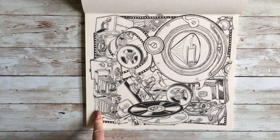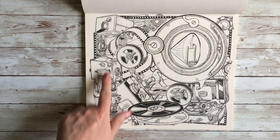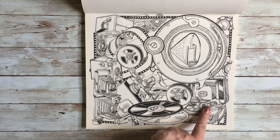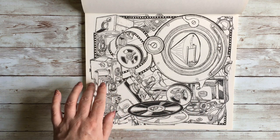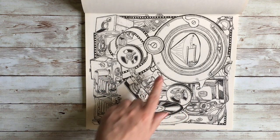So this is a bit of a cinematic one. We have our cameras here, those old-fashioned cameras, and then the camera box. But we've also got the records on the record player, because I guess from before they had sound on film, this is how they played the soundtrack and things like that.